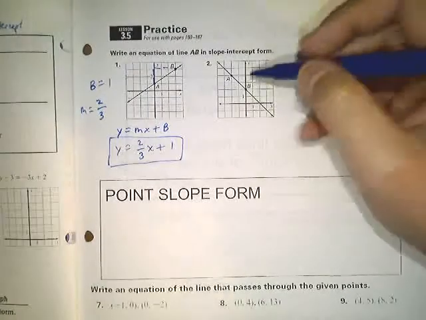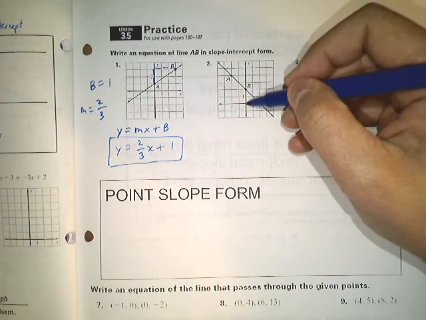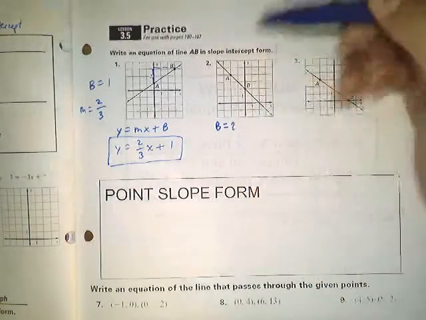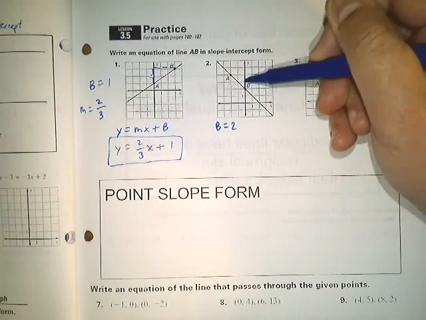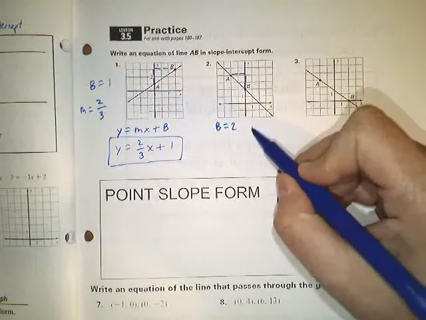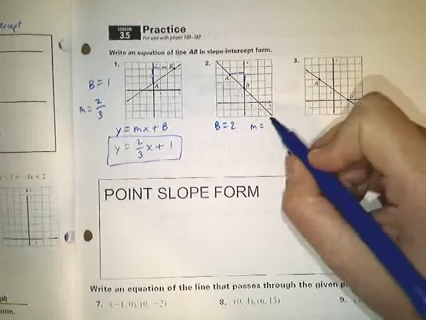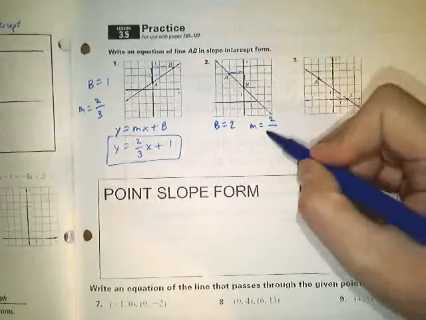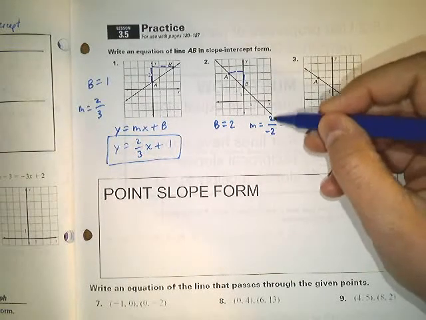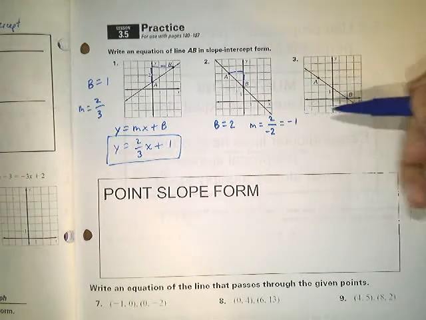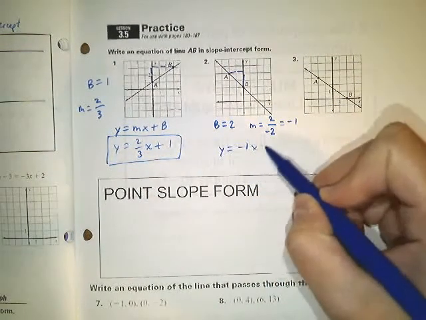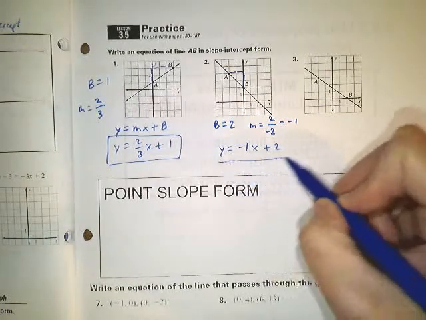Example 2, my y-intercept looks like it's at 2. Here's 0, 1, 2. So I'm going to say my b value here is 2. On this graph, it seems that I'm going up 2 units for every 2 units I move to the left. So my slope is positive 2 on the top for moving up, and negative 2 for moving left on the bottom of the fraction. If I can divide these, I should. 2 is divisible by negative 2, so I'm going to go ahead and divide. So my equation is y equals slope number times x plus intercept number.